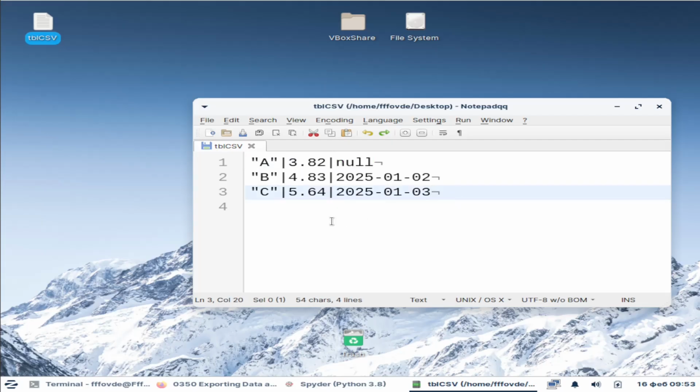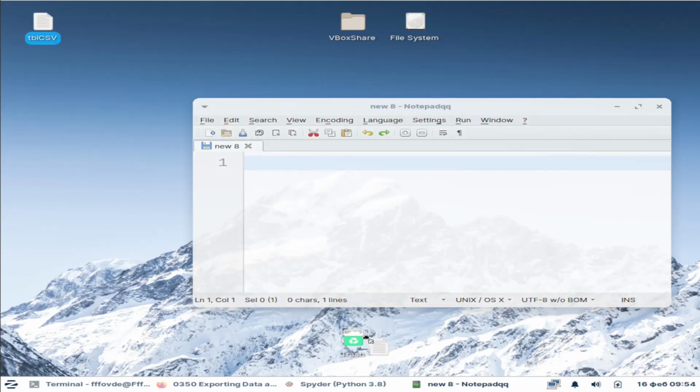Now, one thing to notice is that when we are using default settings, we will export data with double quotes around our strings. But when we import our data, the default string wrappers are empty strings. So they differ. If we export something with default settings, then we cannot import it with default settings because the string wrappers will be different. I will now close this file and I will delete it.